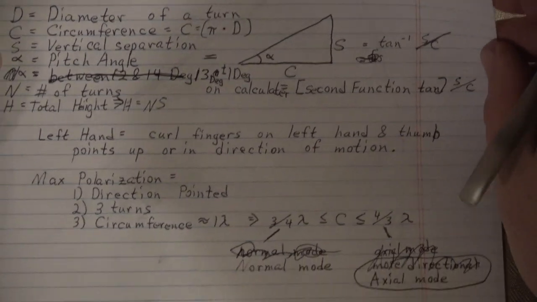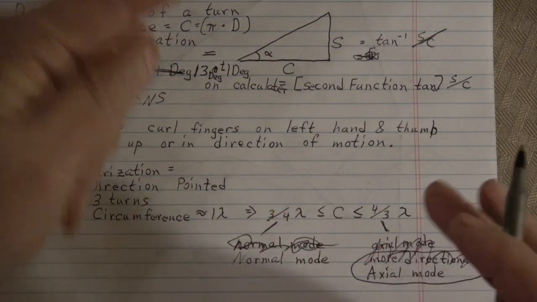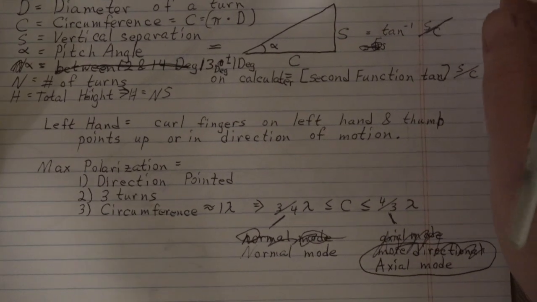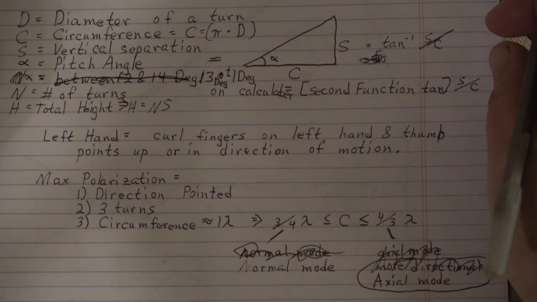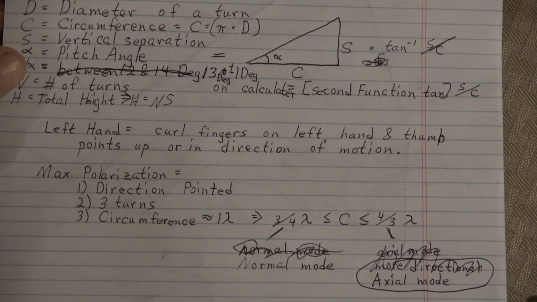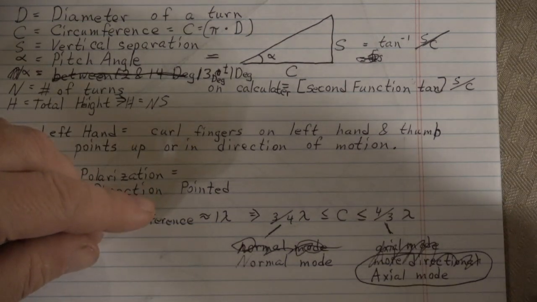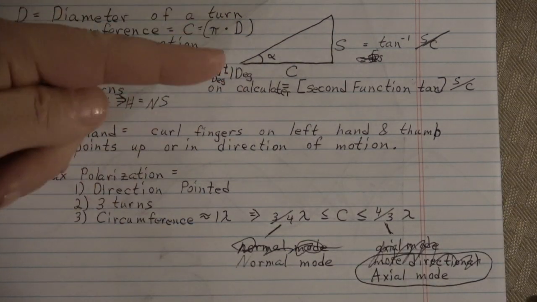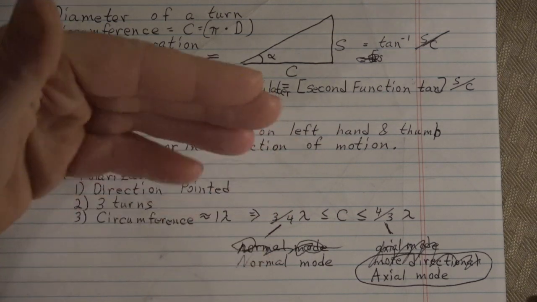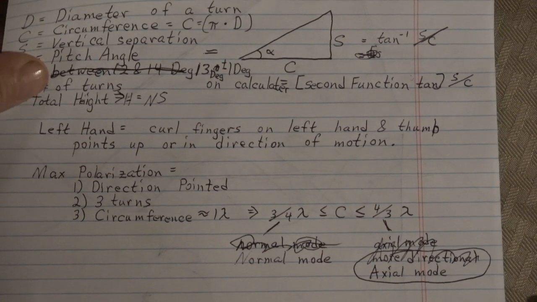I believe that they have to be synchronized, as in all of these: diameter, circumference, vertical separation. Usually the helical antennas will come out and they will spin, and I believe they spin 3 times. It may be 3.5, but there is a set number where you get maximum communication capability with those two types of antennas. And also a right-hand turn, I'm going to say clockwise, so it's turning clockwise as in the direction it's pointed, has a completely different polarization than the counterclockwise spin of it.